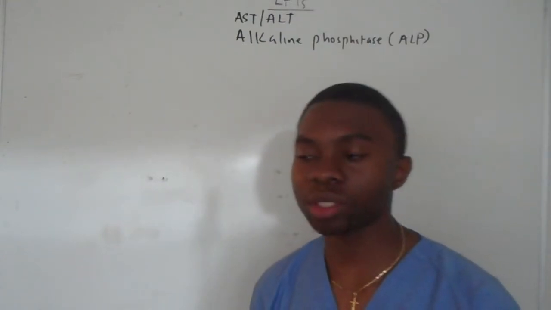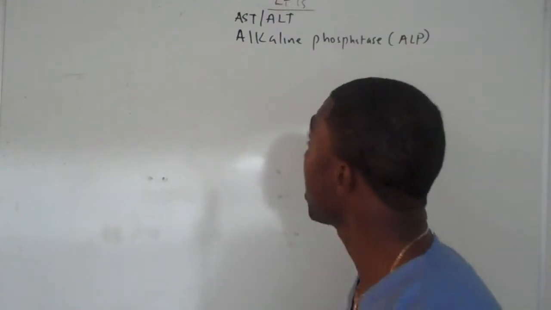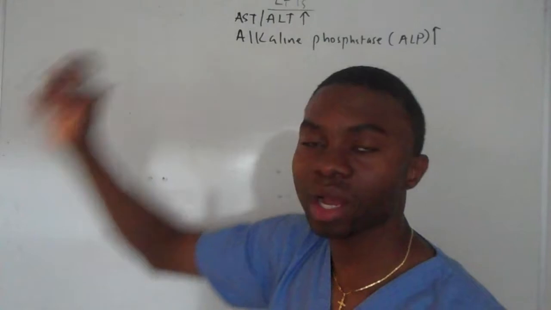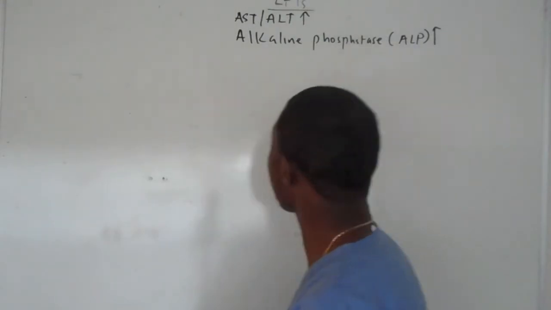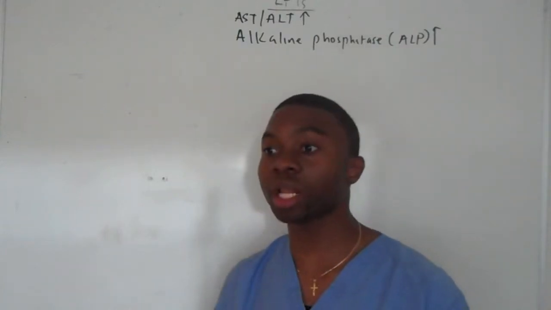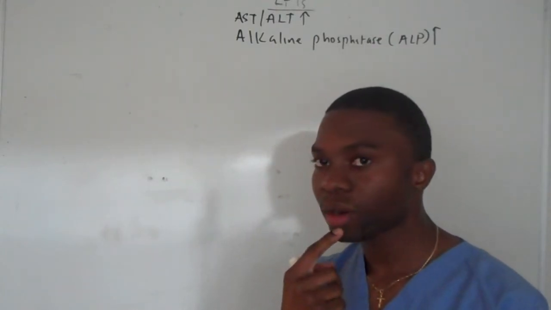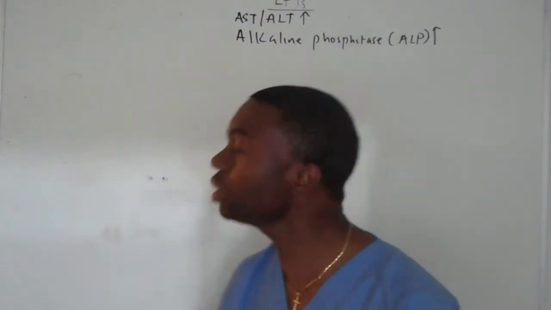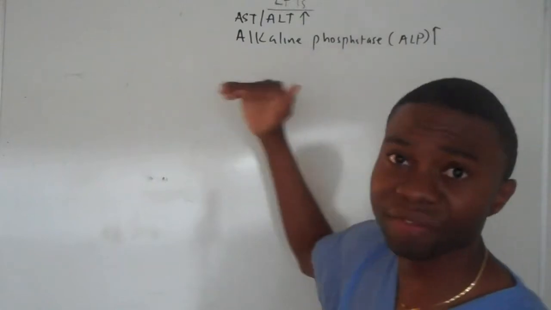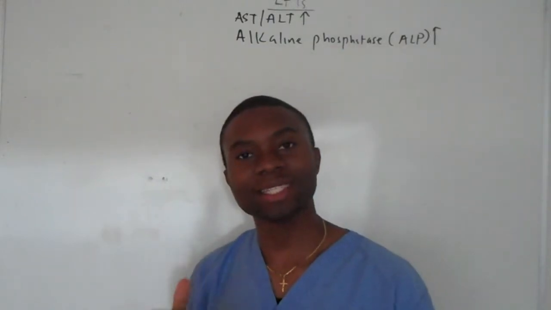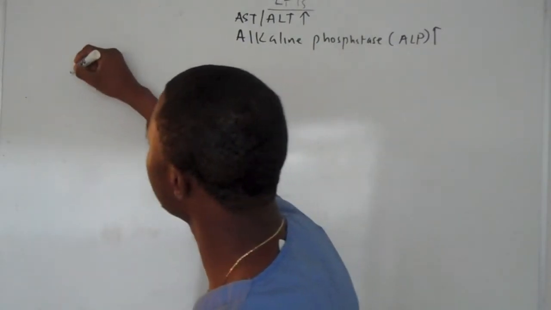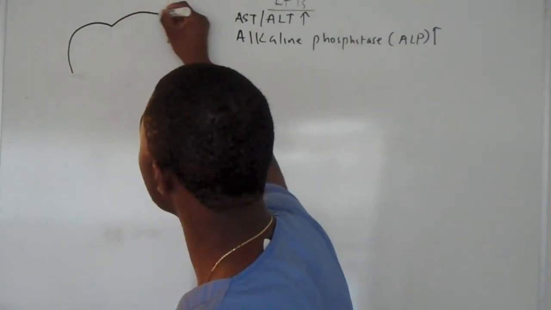So you order your labs, they come back, and you notice your ALT and your AST are high, but on the other side you've got another guy, ALP, alkaline phosphatase. The attending asks, hey, medical student, what do you think is going on? You're like, I don't know. Nah, you will know in a minute, okay? Typically, when alkaline phosphatase is high, what that is telling you is it's coming from the biliary tree. Remember I was telling you guys about the liver in our last lecture, right?